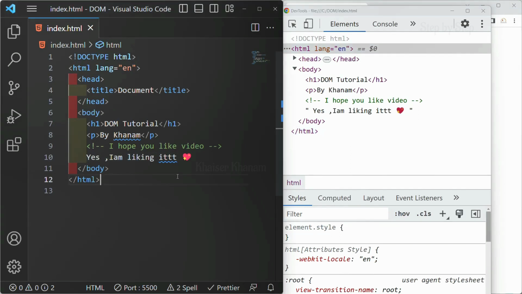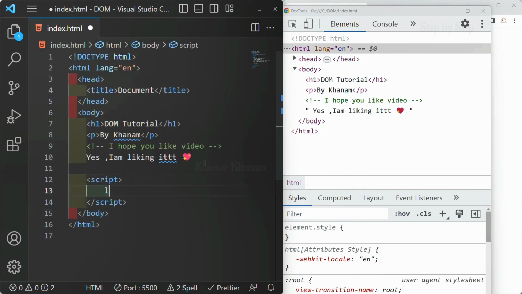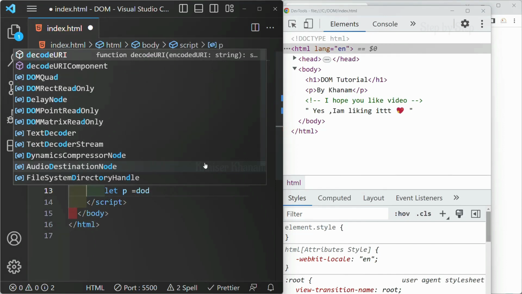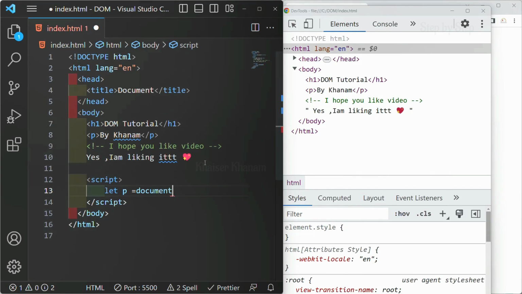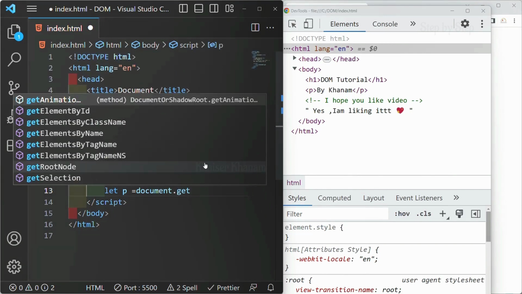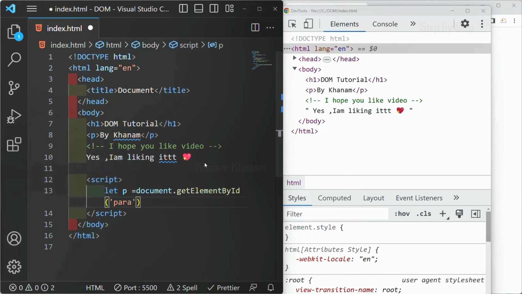We have already seen getElementById. Whenever we access an element using ID, we get the result as an element node. Let me write a script tag. Inside this, I will create one paragraph equal to document.getElementById, and inside this I am going to give the ID as para.